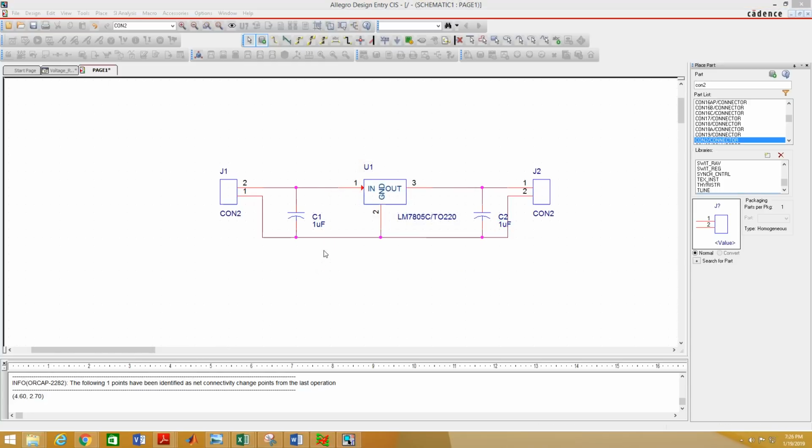To export the schematic file into our PCB design software, we need to create a netlist. A netlist is sort of a file that contains information about how many nodes we have in the design and how the nodes are connected to each other. But before creating the netlist, we have to define the footprints of all of these components. We already know that the footprint for this LM7805 is TO220. Let's find out the footprint of these capacitors.